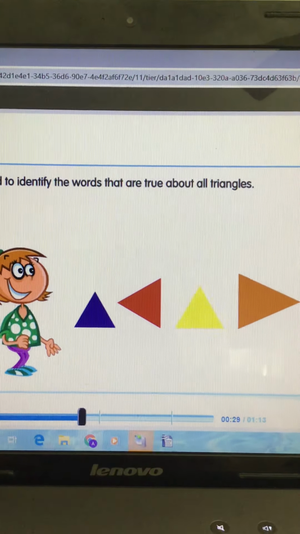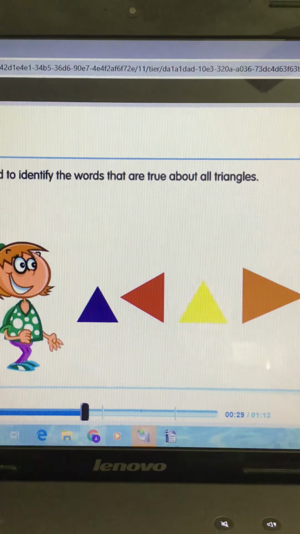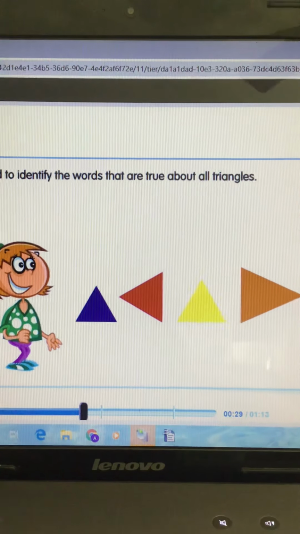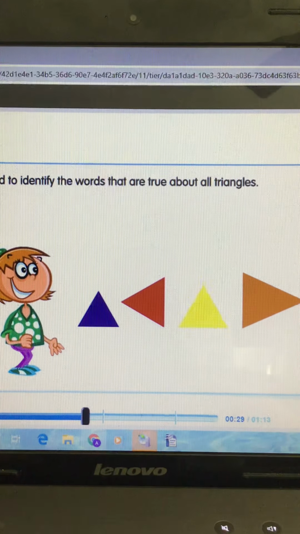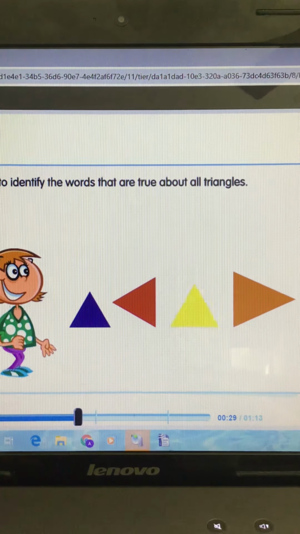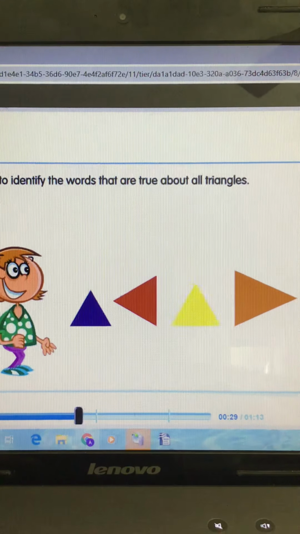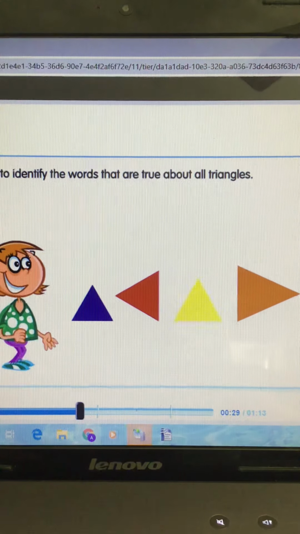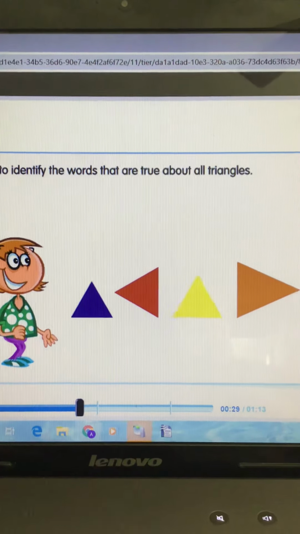So when we first started looking at shapes, I had some shapes that were different sizes, different colors, and of course, different shapes. And we said that triangles were shapes that had three straight lines and three points or corners. So it doesn't matter what size they are, if they're small or medium or large. It doesn't matter what color they are. You can see on the screen they can be all different colors. It doesn't really matter what direction they point in. If it has three straight lines and three points or corners, it can be a triangle.